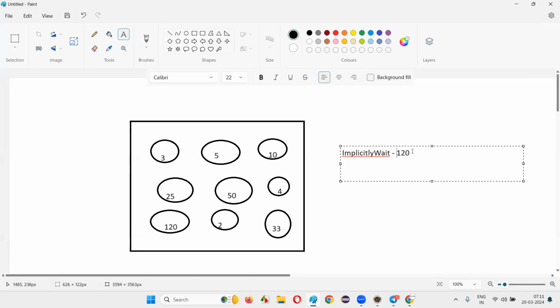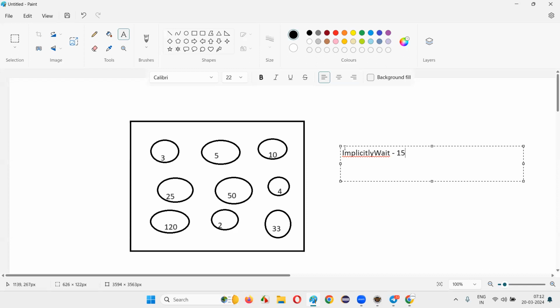So the maximum time that we can generally give for implicit wait is this: a good number of projects will only put 5 seconds. Some projects will put 10 seconds. If the project is very simple, they will just put 5 seconds only as implicit wait, not more than 5 seconds. And if there is a project where most of the elements fall into this 10 seconds category, then they will put 10 seconds. And if there is a complex project where the waiting time is higher, then it will go maximum up to 15 seconds in very rare cases, but not more than 15 seconds.